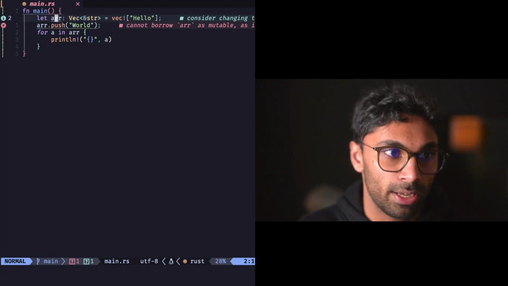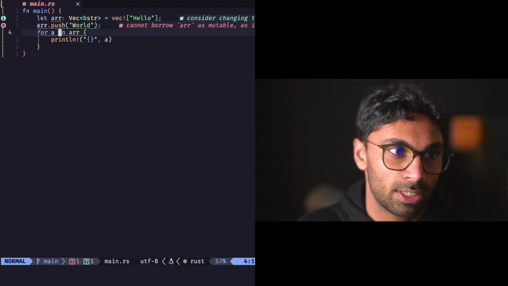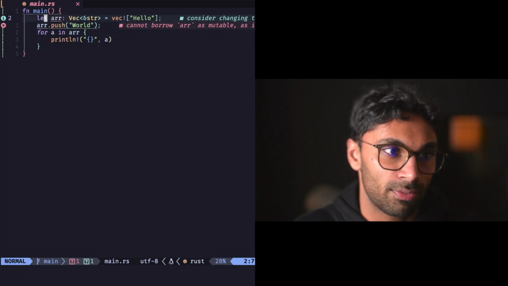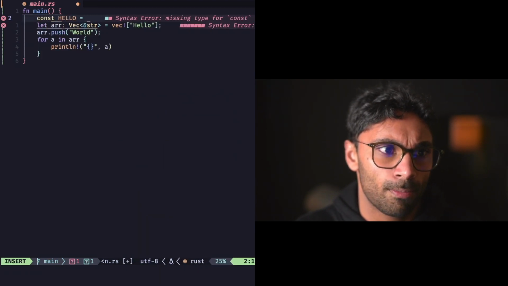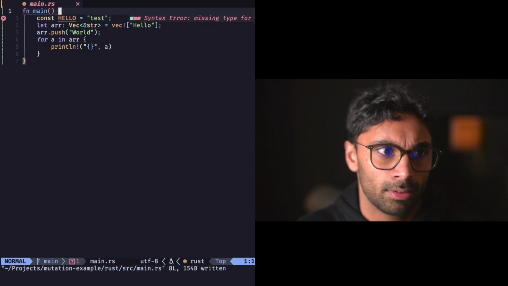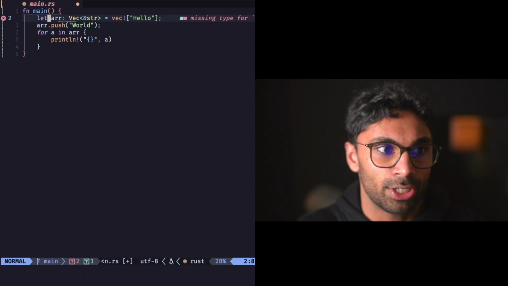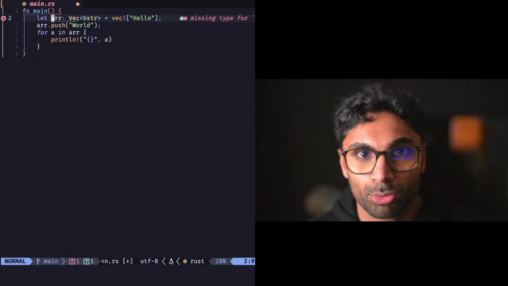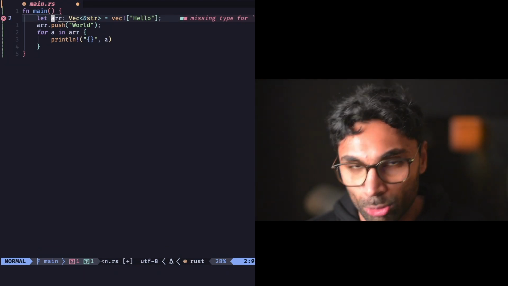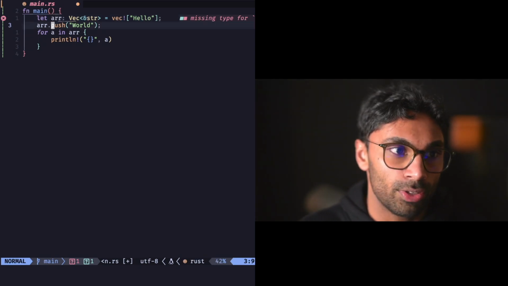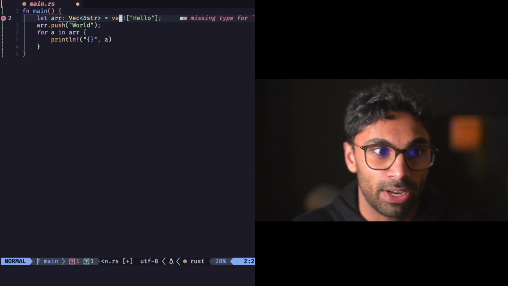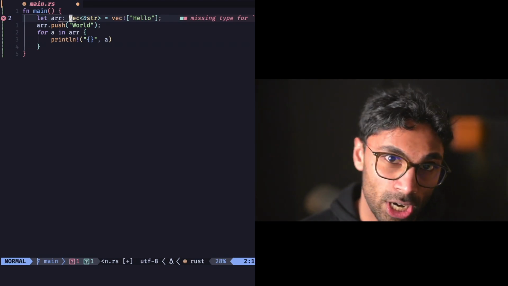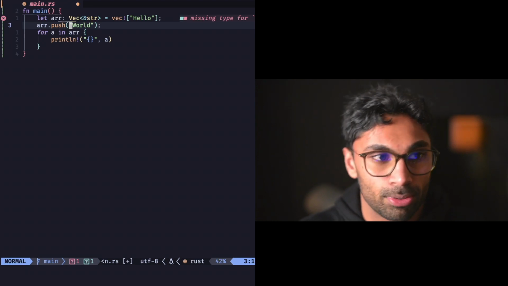So in this example here, this keyword let just means a variable declaration. You do have things like const, I believe, which are actually truly variables that you can't change. But in this example, all variables are not mutable. When I say mutable, it means you can't change them. So in this example here, we're basically trying to change this vector here, which is equivalent to an array in JavaScript and in TypeScript. And we're not able to do that.